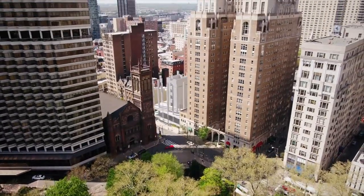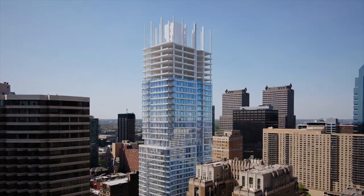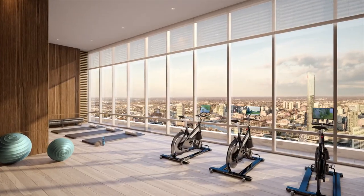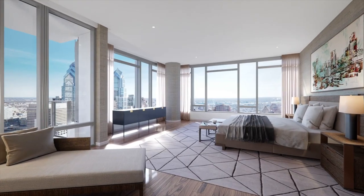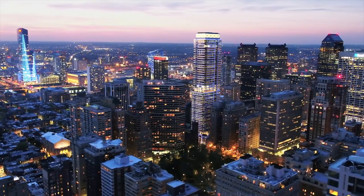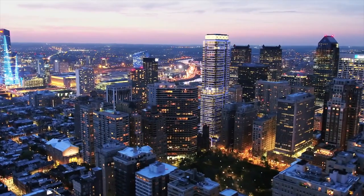There's 66 condos and 100 apartments on the lower end. And then you go up to the 26th floor. That's the amenity floor, indoor pool for the condos, gym, the whole nine yards, saunas, and then all condos going up. And there's balconies on the whole building. So they have nice glass balconies looking at the city. Regardless of where you're looking, you have views of the park, view of the city. They're fantastic.